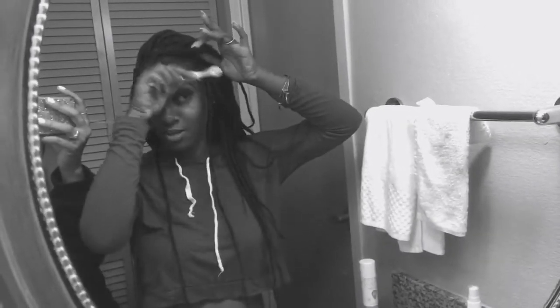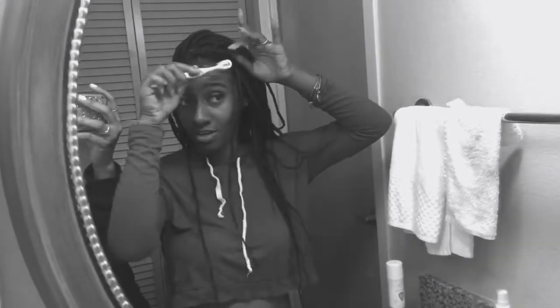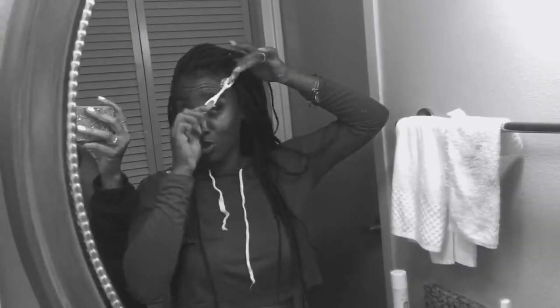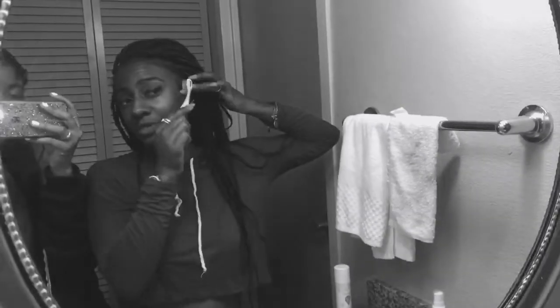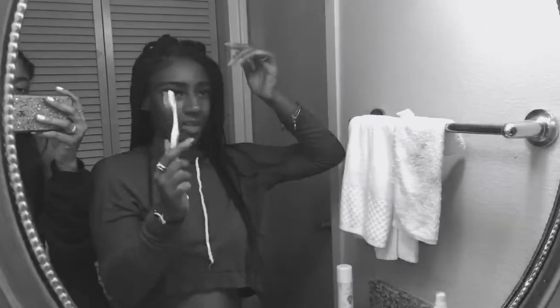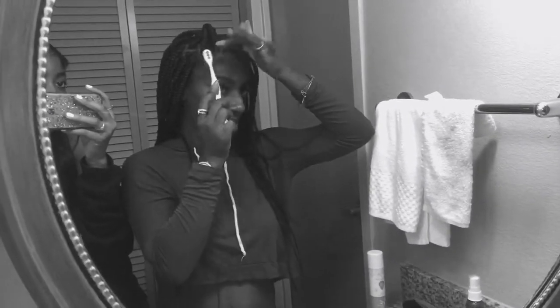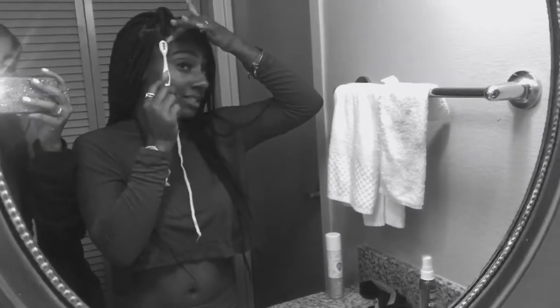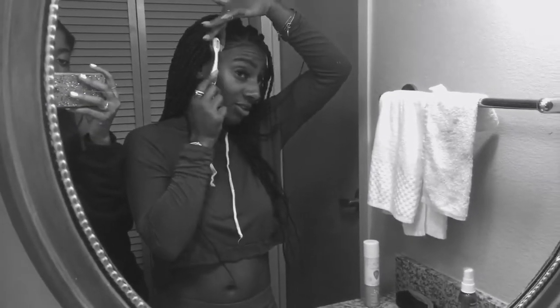Swoop. Take your finger. Keep swooping until it lays down because they're stubborn. They're a little stubborn. You might have to add a little more edge control. I might. Super low, but guess what? This is also kind of lazy. Do you add water first before the edge control? I did not, because I don't want them to curl up. I want them to lay down. And I'm not going to tie them down, so they really need to lay down.